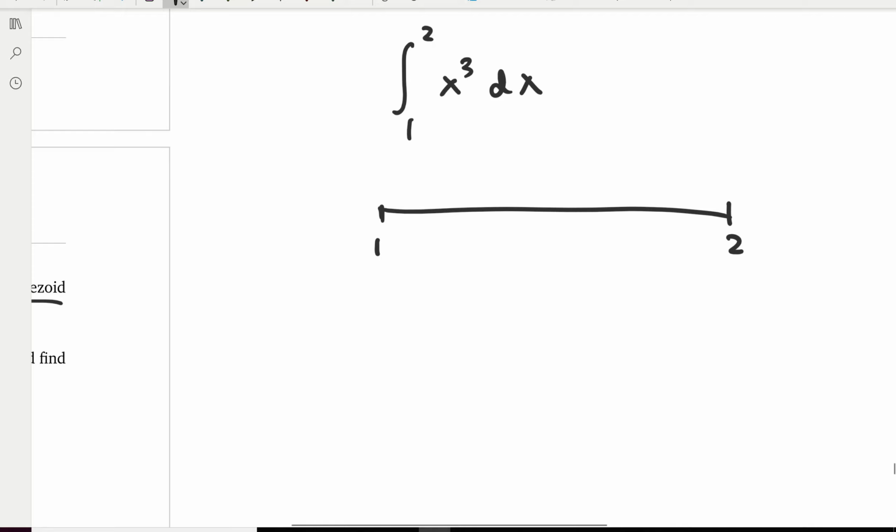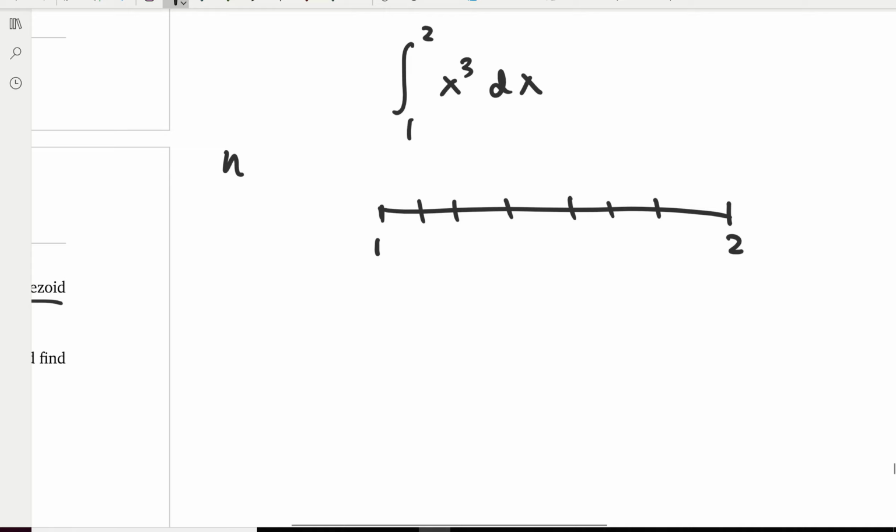Now if you're going to use an approximation method, doesn't matter, midpoint or trapezoid or Simpson or left endpoint or whatever method you use, you have to divide this big interval into several subintervals, right? Now how many intervals you want? 2, 4, 5? I mean, n is the number of subintervals, right? So you want to decide how many subintervals you want. But the question has a limitation.